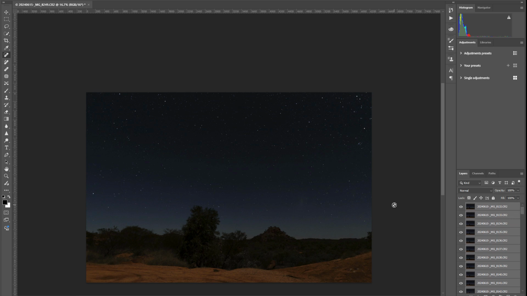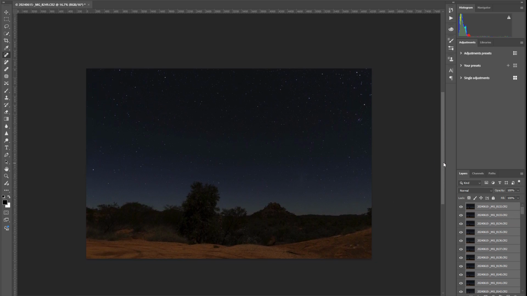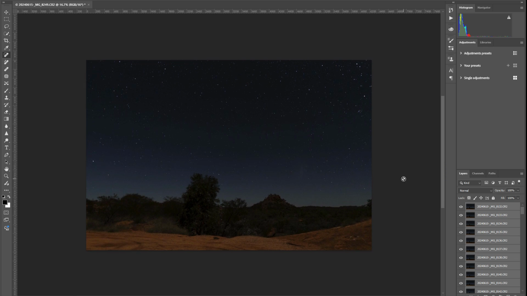So what might be common to do now with stacking layers in Photoshop is aligning images, but we don't want to do that, because if we go to align images, it's going to try and align all the stars, and we don't want that. So we want the actual stars to show the movement.